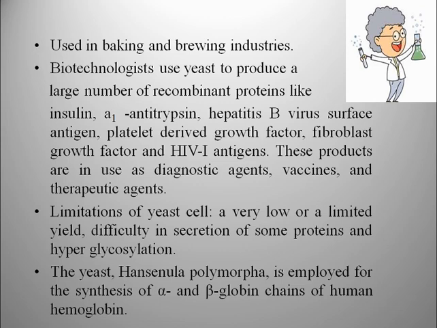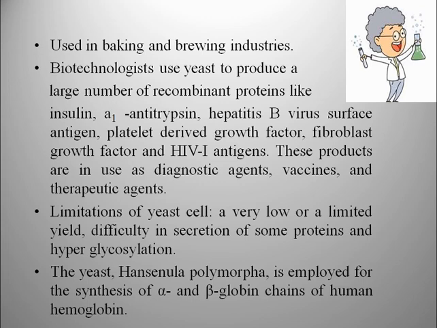So number of these additional value वाले products या diagnostic agents, vaccines जो है we are able to produce inside the yeast cells. But there is again a limitation of yeast cell. A very low or a limited yield is obtained. बहुत कम होता है production. Difficulty in secretion of some proteins and sometimes hyperglycosylation. Like glucose units are attached. That is post-translational modification हो रहा है. But sometimes that is hyper. Excess glycosylation हो जाता है.